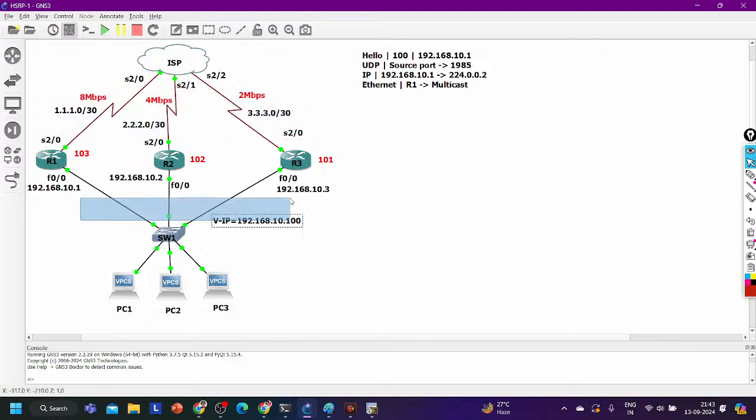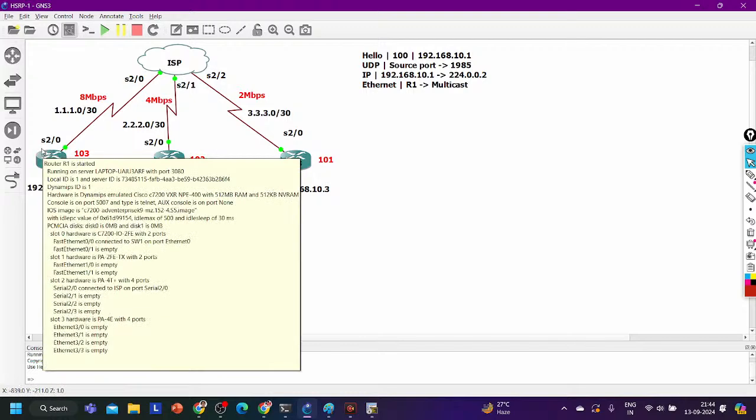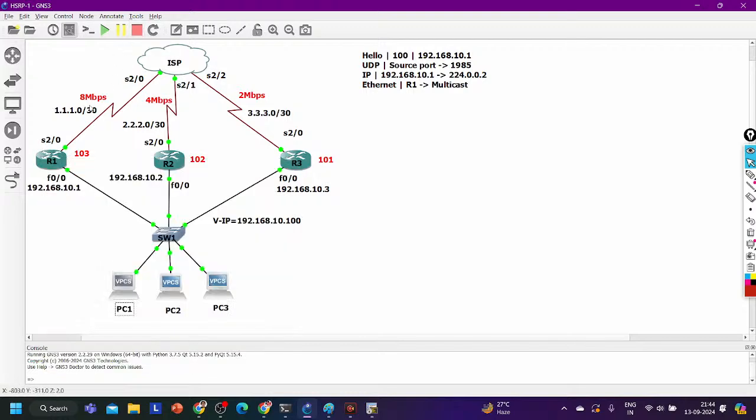It is tracking only the LAN link, this link. So still the active router is router number 1. So PC is forwarding traffic to the switch, the switch is forwarding traffic to router number 1, and router 1 is dropping the traffic. In this scenario, your failover will not work. Right? So what is the solution?